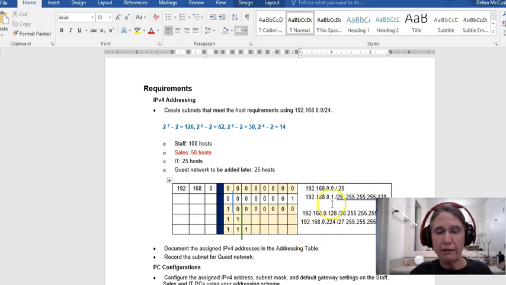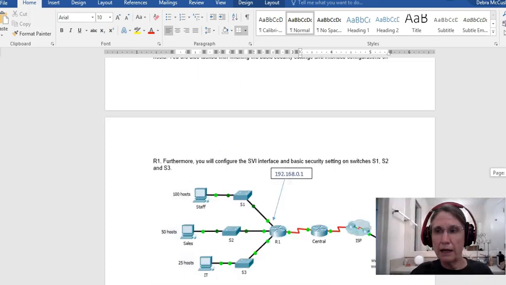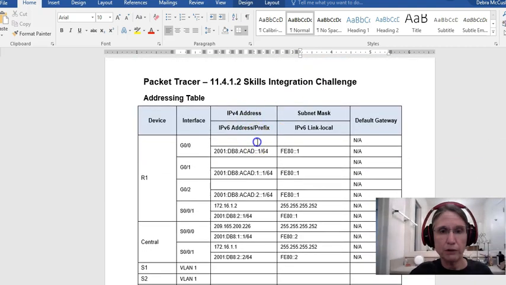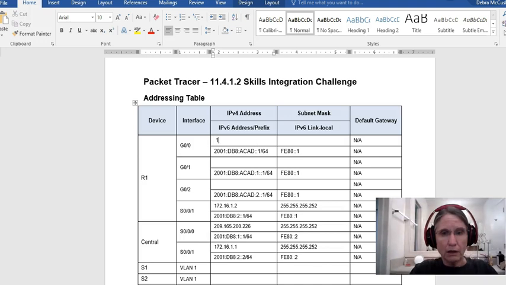And now we can take this information and fill some things in up on our chart. So 192.168.0.1 is a great address to use for the G0/0 interface with the subnet mask of 255.255.255.128.